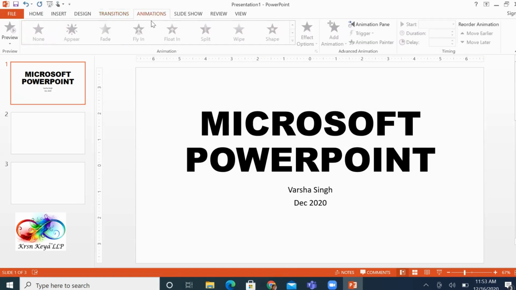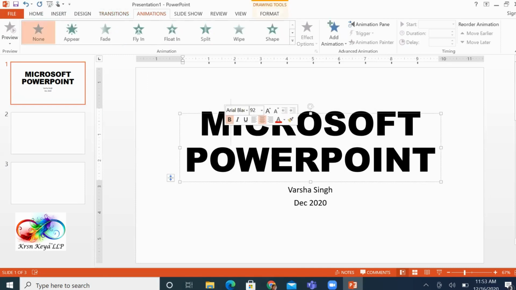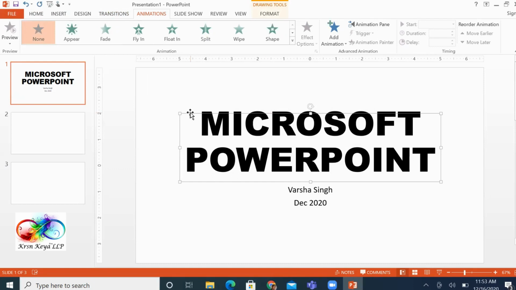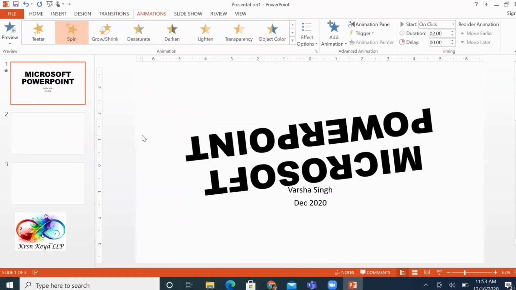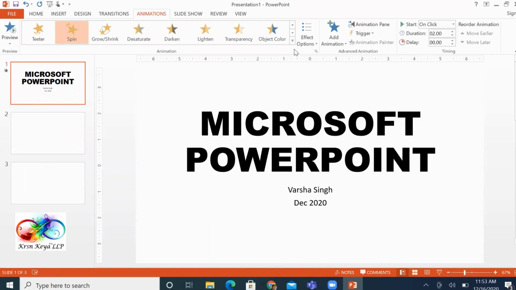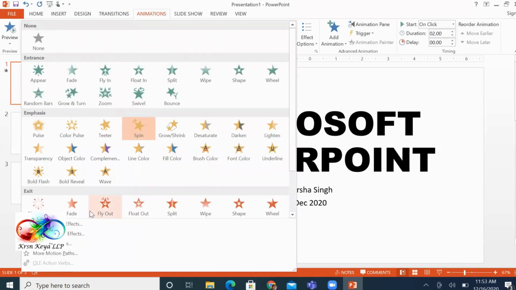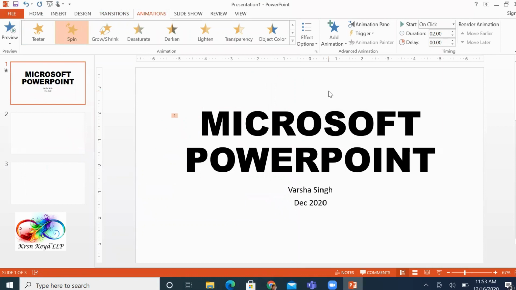Now comes the animation. Animation is done to either the text or the image or the video that you have on your slide. So for the text, when you do the drop down, you will see there is an entrance, there is an emphasis. Emphasis is during the stage where the text or the image or the video is on the slide. For example, spin it. That is another example that you can have. And then exit, and then there is more entrance, more emphasis, more exit, and motion path. Motion path and all we will be discussing when we are doing something else.